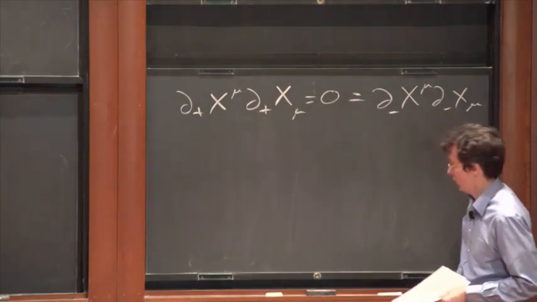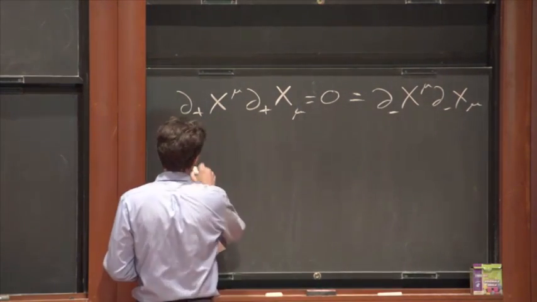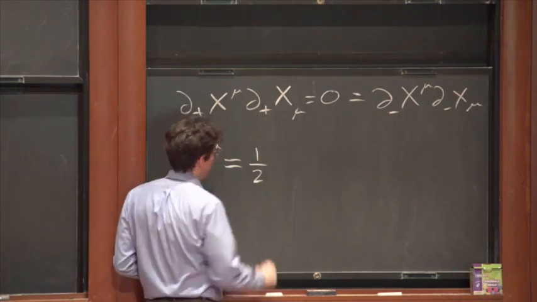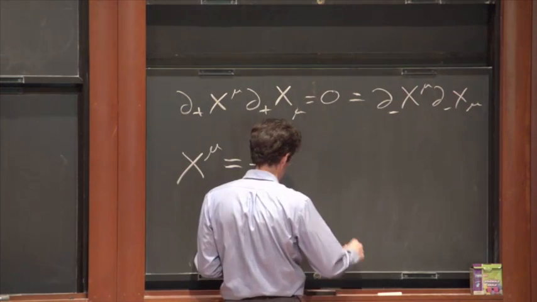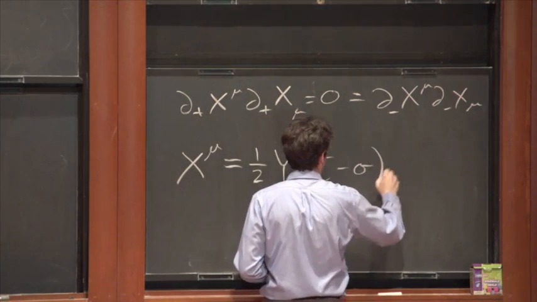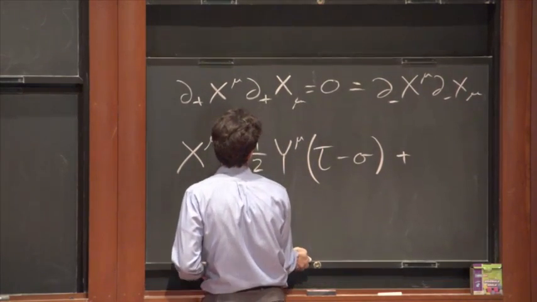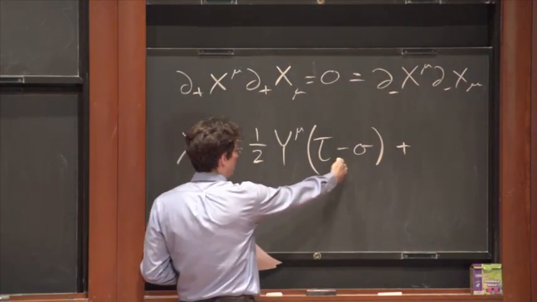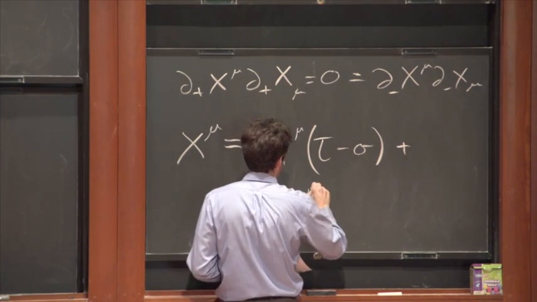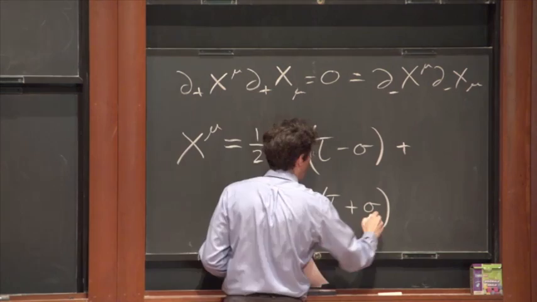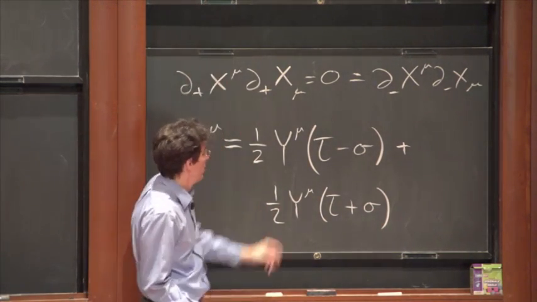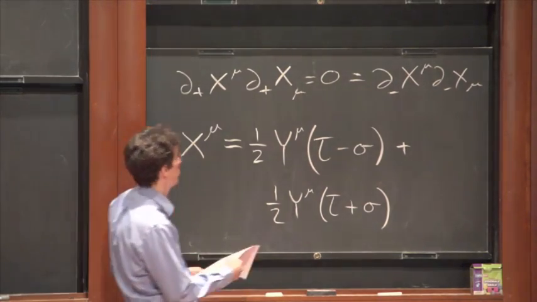These equations are solved in perfect generality by the following minor but clever trick. This is the beginning of mode expansions for the open string. You pick some function y mu of a single argument, call it psi. This general form already solves the wave equation. It is the most general solution of the wave equation.